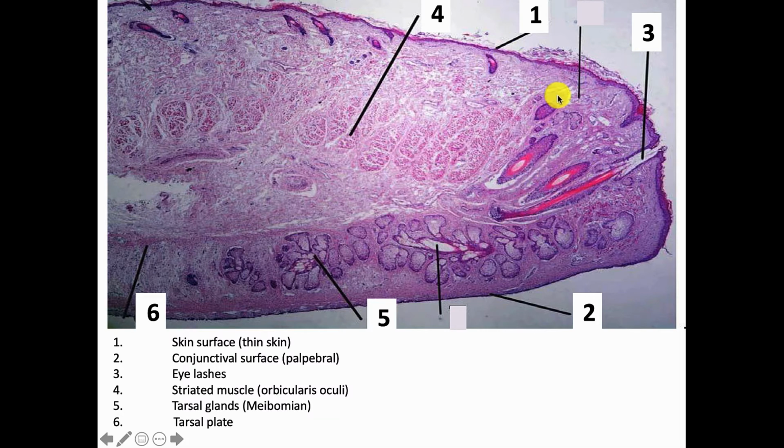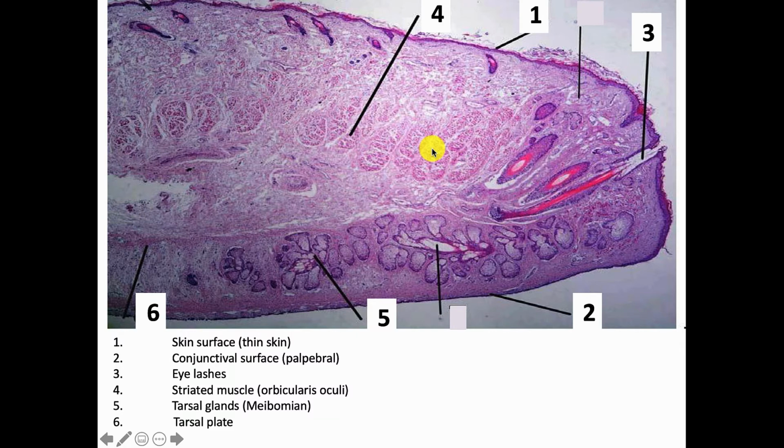Number 2, here, this is 2. It is the palpebral conjunctiva formed of stratified columnar epithelium with goblet cells. This epithelium at the junction between the bulbar and the palpebral changes to stratified squamous epithelium with no goblet cells. Number 3, this is the eyelash. You can see the follicle of the eyelash. Here we have this one. This is also an eyelash because I can see the hair follicle. Number 4, it is the striated muscle, voluntary muscle.